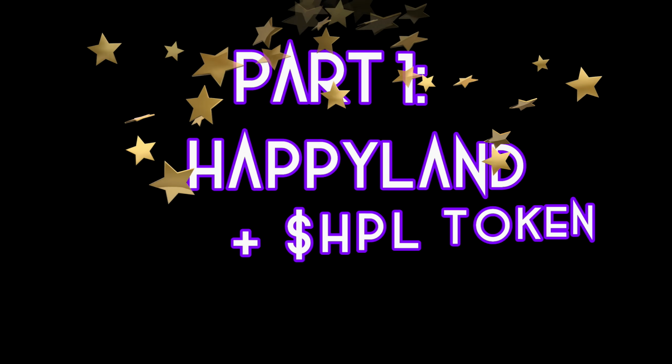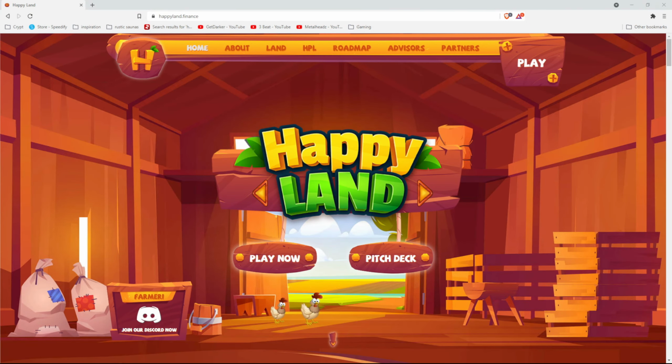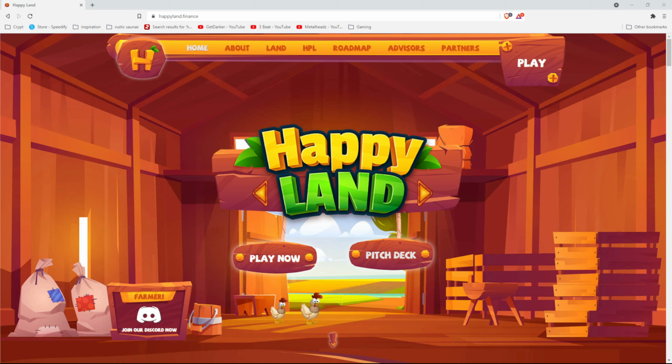Part 1, Happy Land and the HPL token. To get started in Happy Land, go to happyland.finance, and it's going to bring you to this page here. If you click Pitch Deck, it's going to get you to download a PDF file, which is basically a more in-depth version of this main page about what we're going to cover. You can see the Play Now button. We'll get to that in just a minute here.